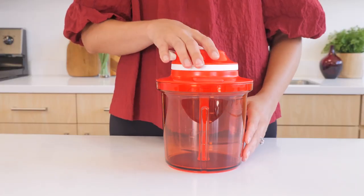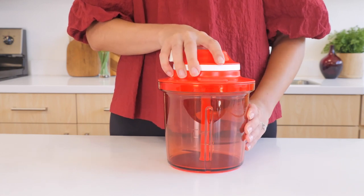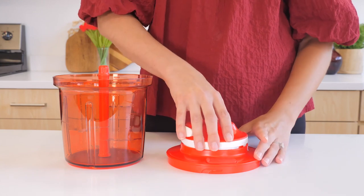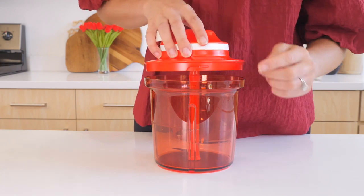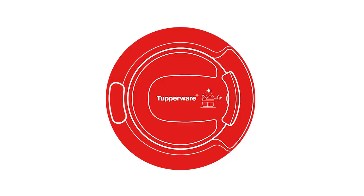The cover always stays securely in place while in use, thanks to the bayonet mechanism that attaches the cover to the base. On the Extra, the cover attaches to a special adapter ring, and the adapter ring to the base. There is a very important pictogram on the cover to remind you to always have one hand pushing down the chopper on the countertop to keep it stable while in use.